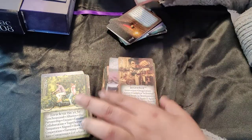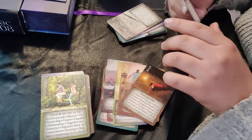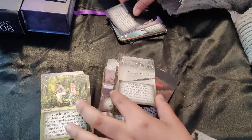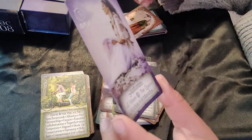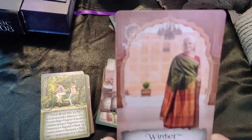Inventor. Family. Dynamite. Curtain call. Declaration. Master. Can you see that? There you go. Autumn talks about the moon phase, full moon, the queen, within 6 to 9 months. Winter, waning quarter, the crone, between 9 to 12 months.